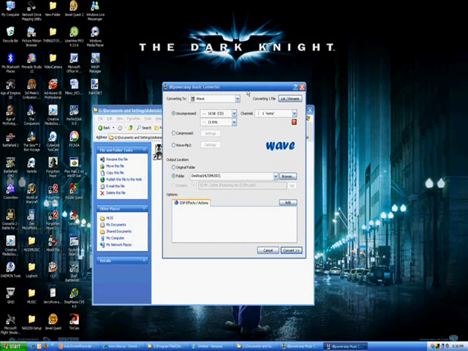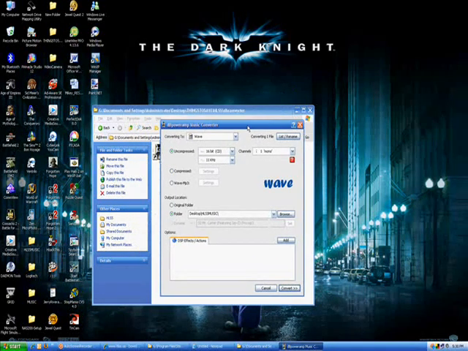Alright. And so, okay, it opened up too. That's fantastic. Alright, here are the settings that you want. You want to set converting to be a wave. You want to take this uncompressed. And you want this first option to be at 16-bit, the one under that to be at 11. And sometimes it'll say 11,025, and you just select that one.